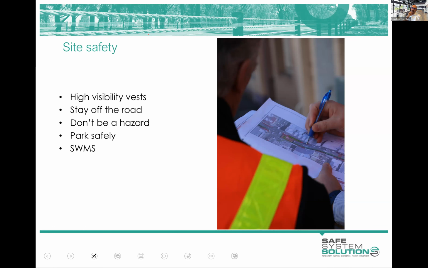In a real safe system assessment, you may elect to go out there at night. That's up to you. Road safety audits require that often. Safe system assessments don't have that as a specific requirement, but certainly for this training exercise, you're not out there at night. And there are other bits and pieces which are fairly common safety requirements for sites. So you'll have a look at that, and I will show you that in the learning management system shortly.